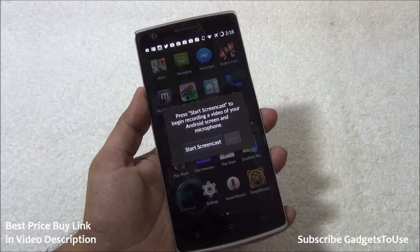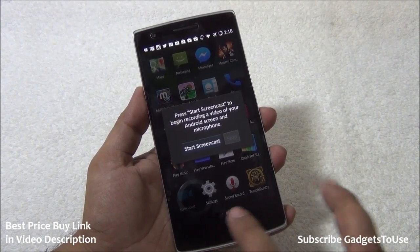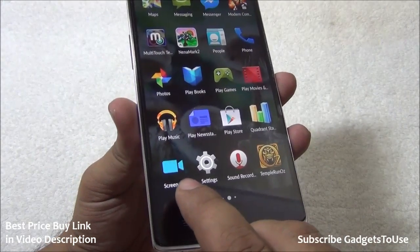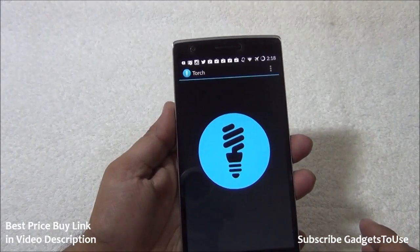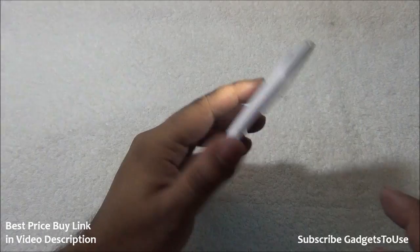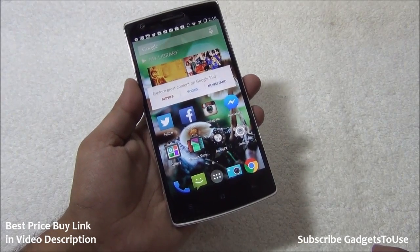application, which actually allows you to record a video of your Android screen, and from the microphone you can record the voice. So this is how you can actually record a video of what you do on your Android phone, and this is something which is coming preloaded as an app on this phone, which is good. And then we have other applications over there which includes torch as well. So you can use the torch application to use the LED flash at the back side as a torch, and they are fairly bright, especially for low light situations, which is good.